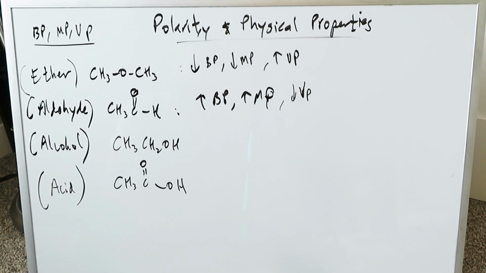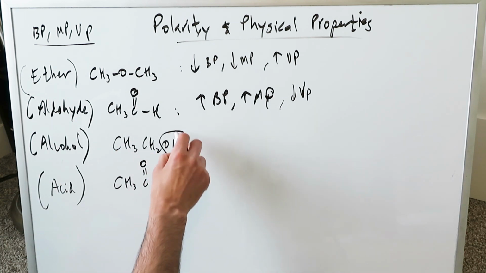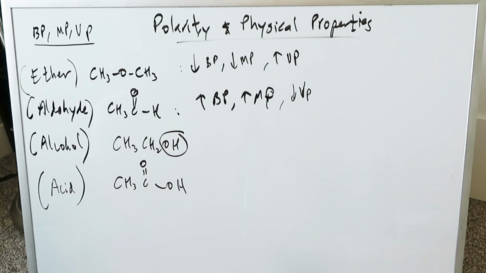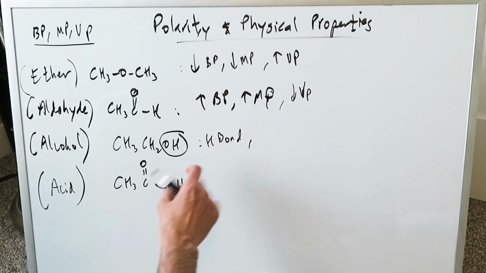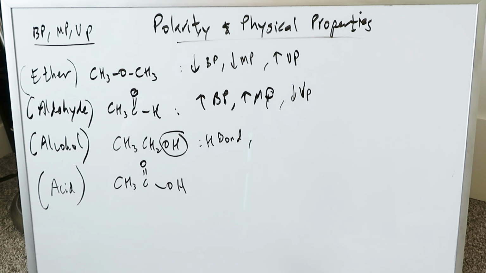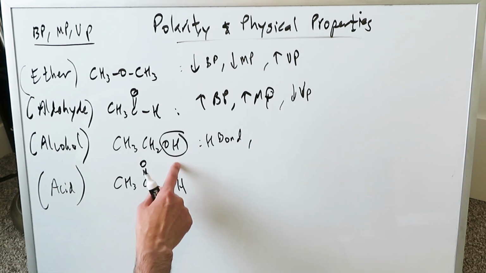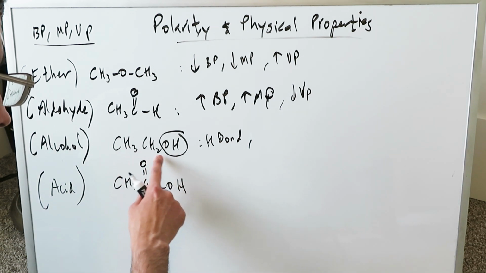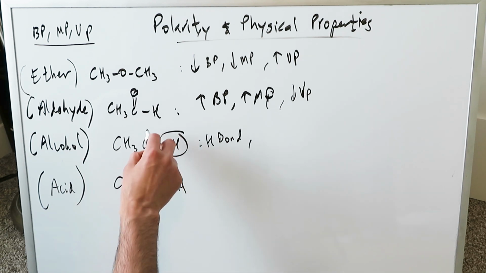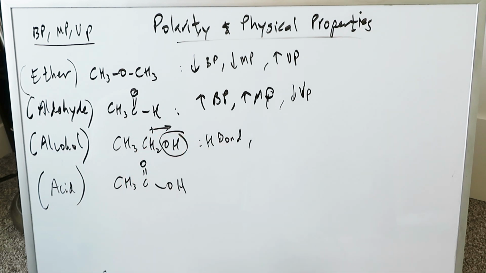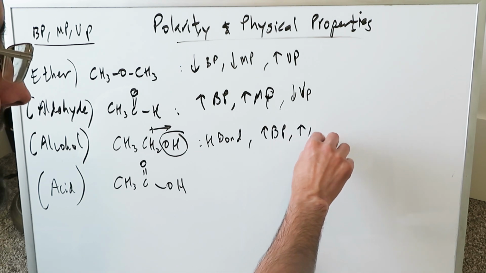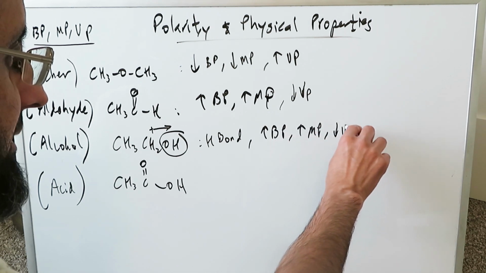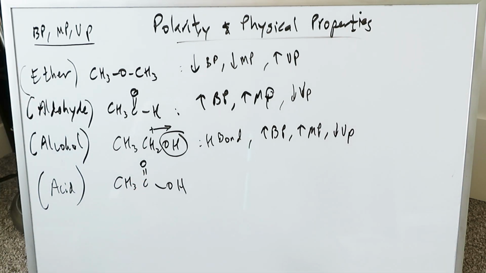It's water soluble. This right here now has something that stands out clearly. It's a hydroxyl group, OH group, so it can do hydrogen bonding. The hydrogen bonding here will make it have strong intermolecular interactions. As a result of that hydrogen bonding and the fact that you have a polar molecule with a dipole moment here in the direction of oxygen, you will have a higher boiling point. You'll definitely have a higher melting point and you'll have a lower vapor pressure because it'll be difficult for this molecule to be volatile because of the hydrogen bonding.